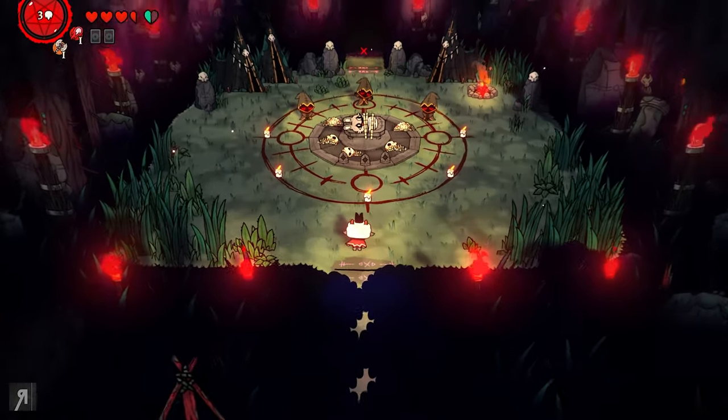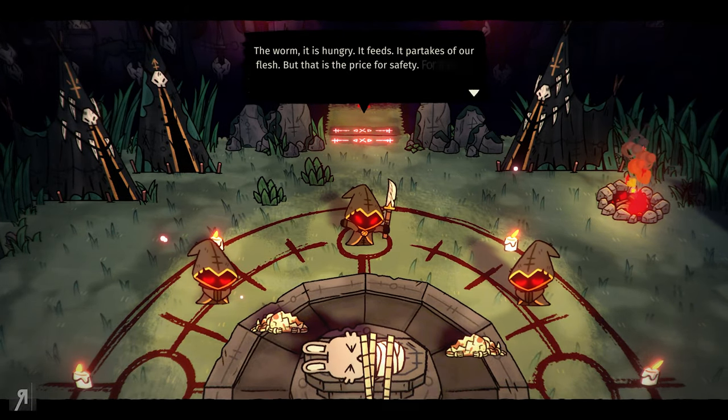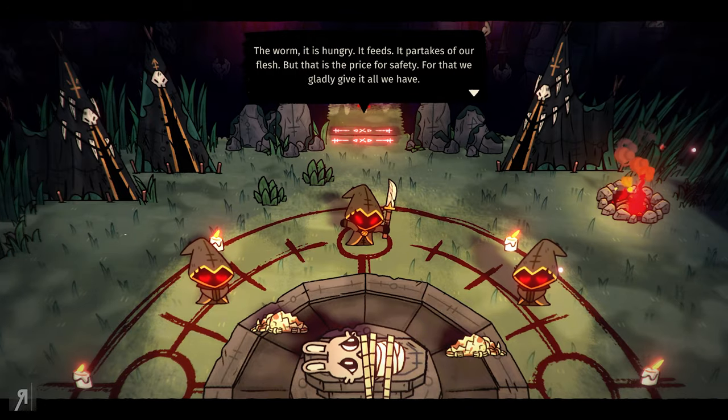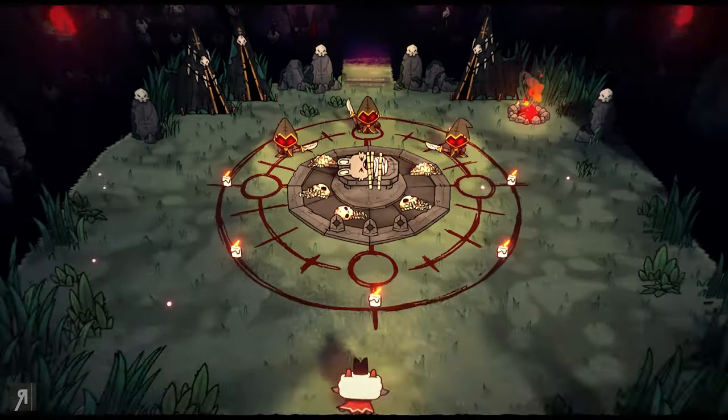Oh, hello. They're trying to sacrifice a little bunny. The worm, it is hungry. It feeds. It partakes of our flesh, but that is the price for safety. For that, we gladly give it all we have.